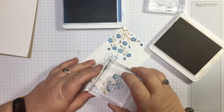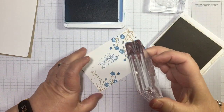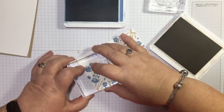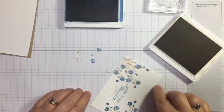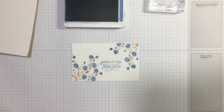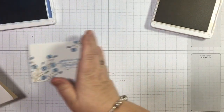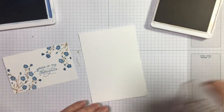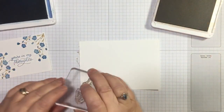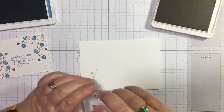The right way, we'll be all right. That's so pretty. Well, oh yeah, I know what I was going to do. I need something in here. So let's just do it all over again. As a landscape card, remember that, Janice. Sometimes I forget. I'm just simply going to do one image here because I want to leave a fair bit to write a message.